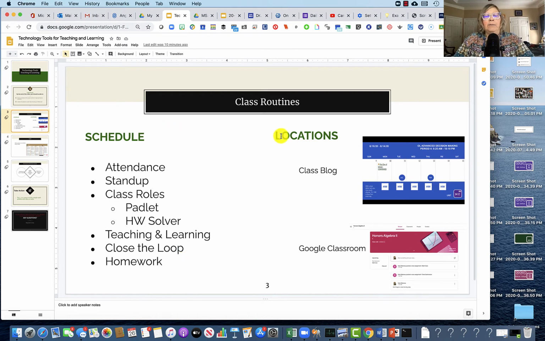The way I have this set up, there really are two locations that we're going to run the whole class out of. Notice that I haven't listed Mill Springs as one of them, but of course, the physical location of where you are might be Mill Springs, might be your house, might be your grandmother's house, might be wherever. But wherever you physically are, we're going to do everything through our class blog. Google Classroom is also going to be where the majority of the important assignments get submitted, but they're going to be links from this one place.